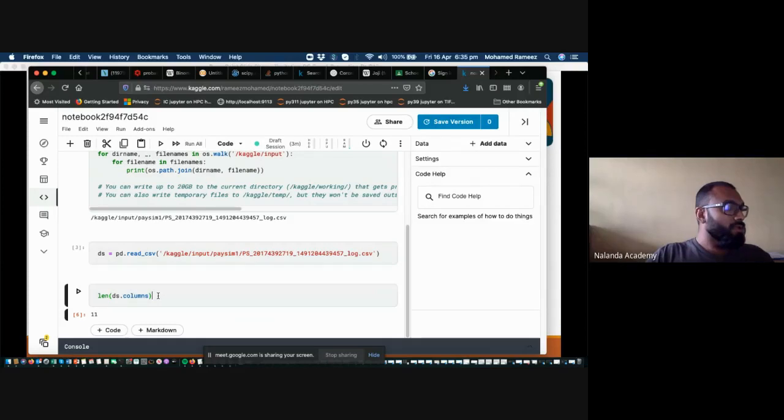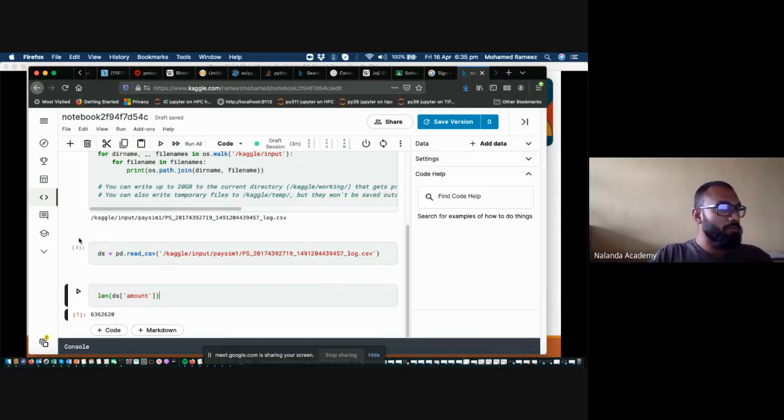It will show you 11. If you want to see how many entries are there, you can just check the length of one of the arrays in it. So you can check amount. And there are 6,362,620 elements within it.